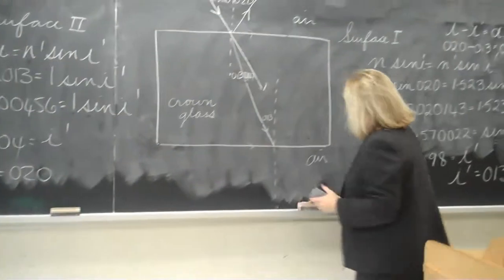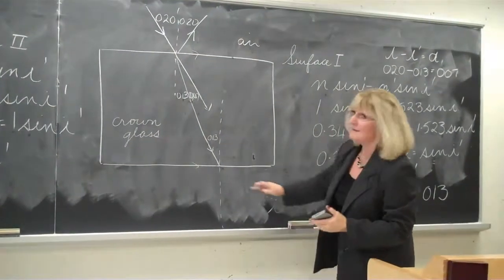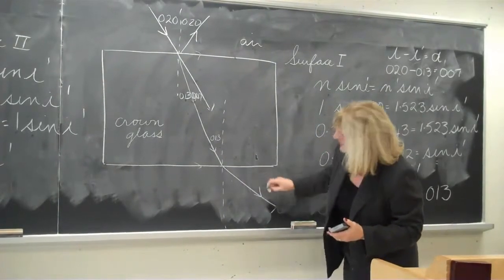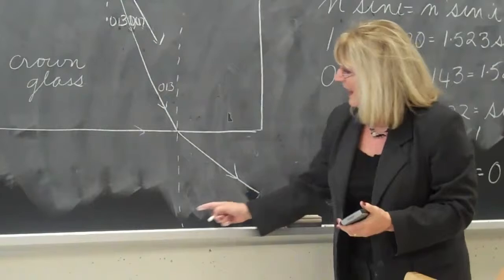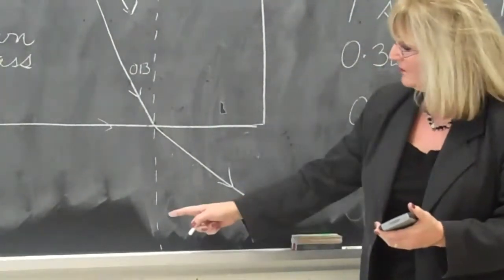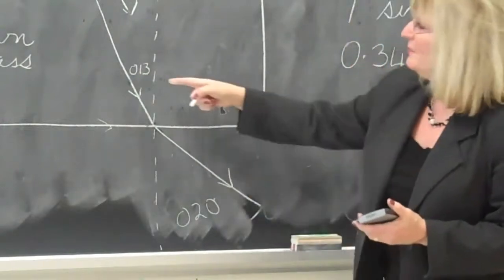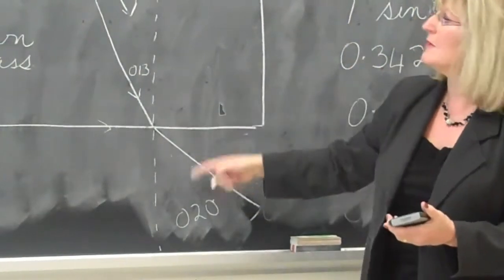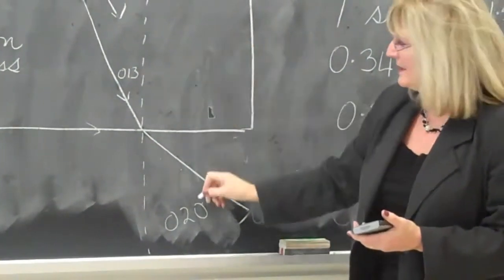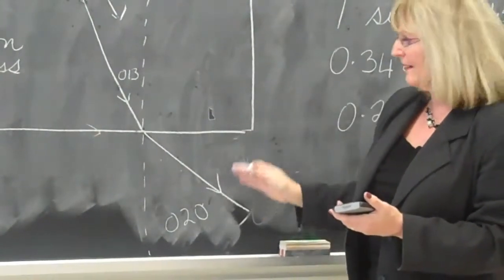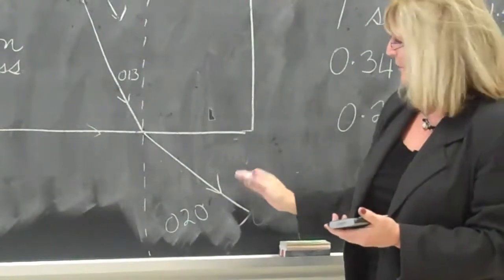So, if I were to come over here and draw this, and it would be to scale, obviously, the refracted ray would go in that direction. The angle of refraction between the normal and the ray is equal to 20, and it should be a lot larger than what went in because you're going from dense into less dense. So what you're seeing is very unique and very different and does occur only on a parallel-sided block.